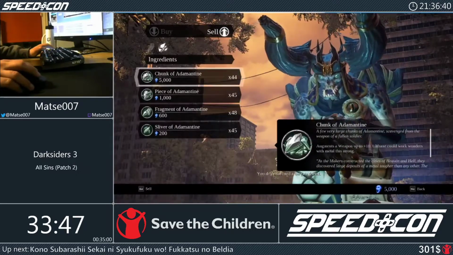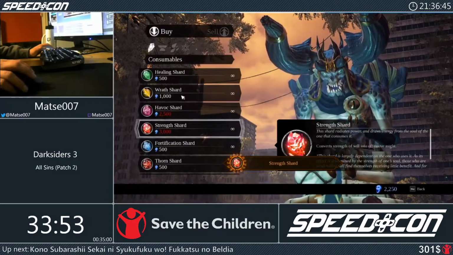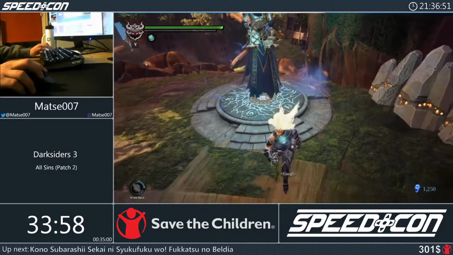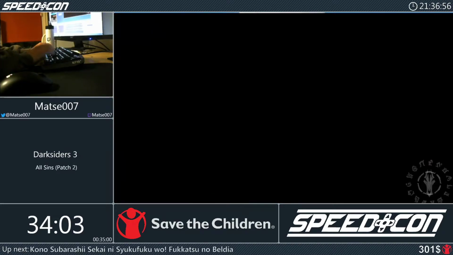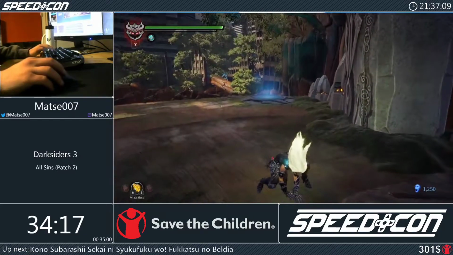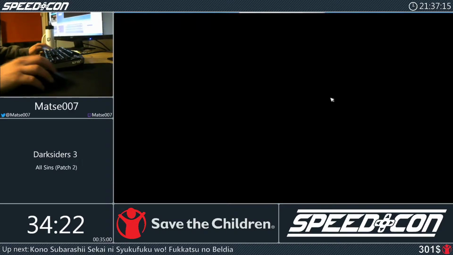All right, let's sell my adamantine. Then I need a strength shot. Need a breath shot, and I'm good. All right, loading in really quickly so I can pop my breath shot. I'm not even looking at the timer. Okay. I'm just not gonna look at the timer. It's fine. Can we get some bless RNGs in chat for the second try?